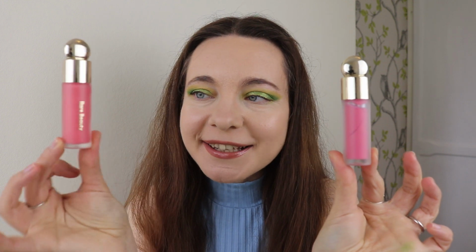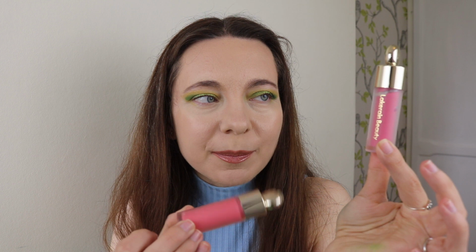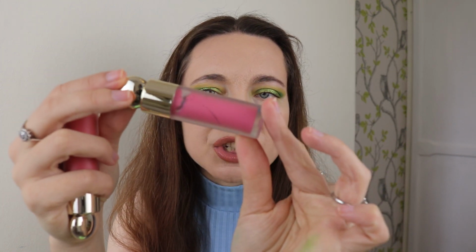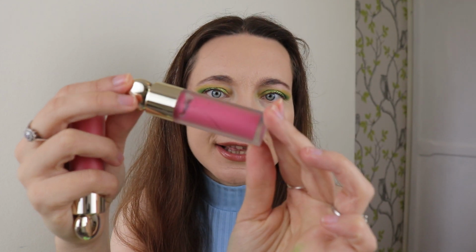And let's see. Oh my goodness, now look at this. It says Liquorane Beauty something. Look how freaking similar the packaging is, and I think even the shade is kind of the same. This one you could tell is a little bit dodgy because it has sort of a separation going on right here, which is not a good sign. Straight away, what on earth is this? Is it safe to put on my face? I hope so. But considering it has the same ingredients as the Rare Beauty, you can't go wrong with this one.